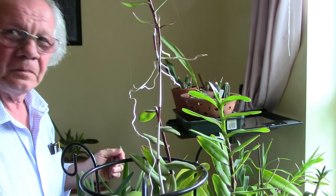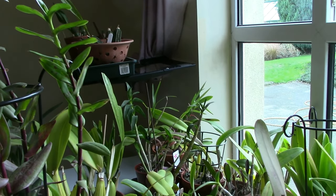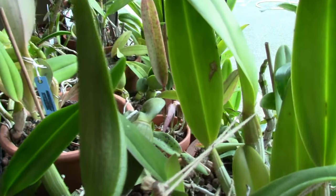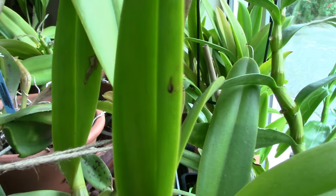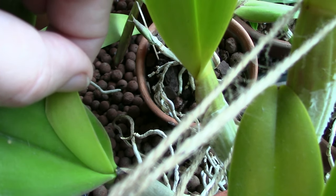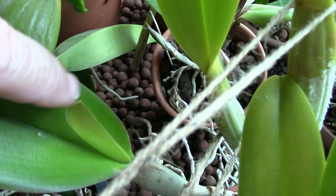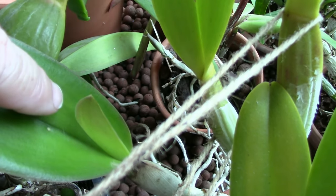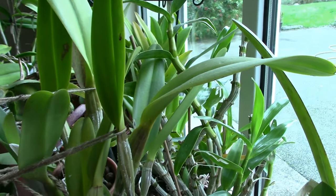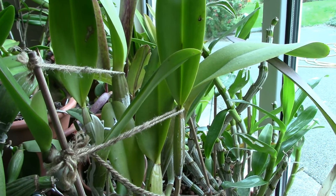Let's have a look and see if there's anything exciting happening with these plants in terms of sheaths, because they do sneak up on you when you're not looking. I was just showing Roger before we switched on the camera — my George King 'Serendipity' over here, which is a beautiful pink hybrid I mentioned in my recent live stream, has a sheath. There's no darkness inside that sheath yet, which may mean it's yet to come or it may not bother. The sheath has a kind of point on it, which might indicate it's going to become a leaf rather than a bud-bearing sheath. It is a unifoliate plant.